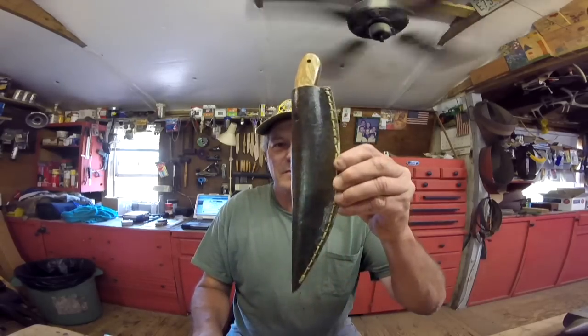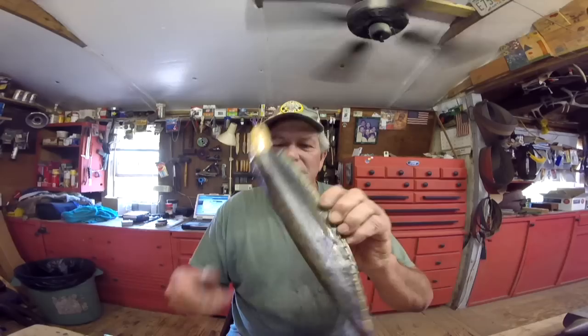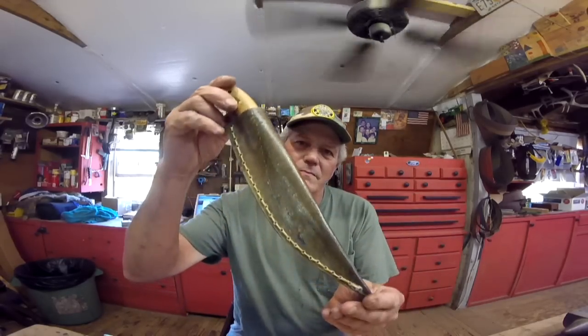Now I didn't video all of the gar skin sheath. I left out the stitching and all that because it took me three tries to get it glued up and worked — that is very hard material to work with. Forgive me, but I said a few words that are not family friendly. But that was a tough job. Let's take a look at what we've done. There is the blue catfish sheath — came out very nice. I know the camera doesn't do it justice.